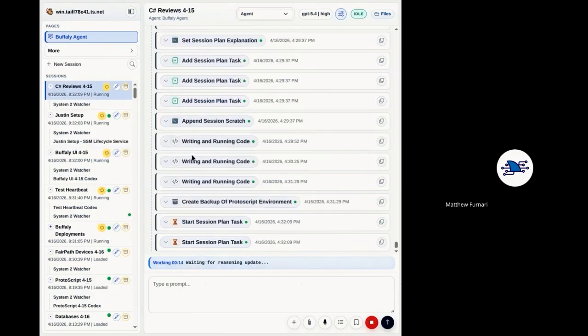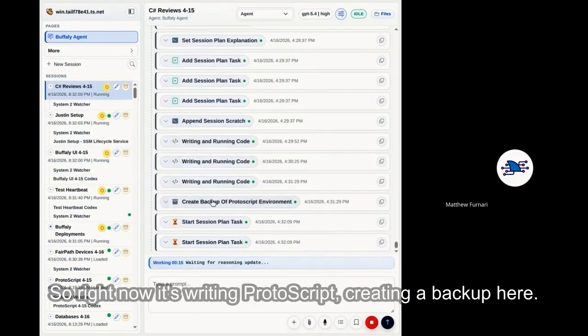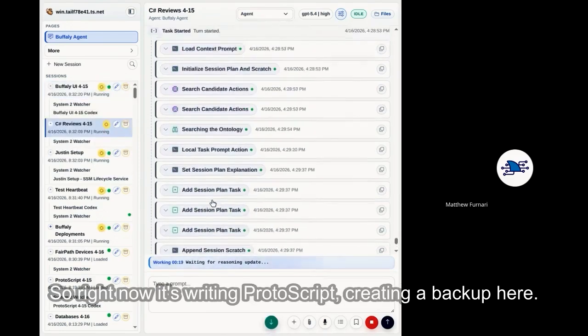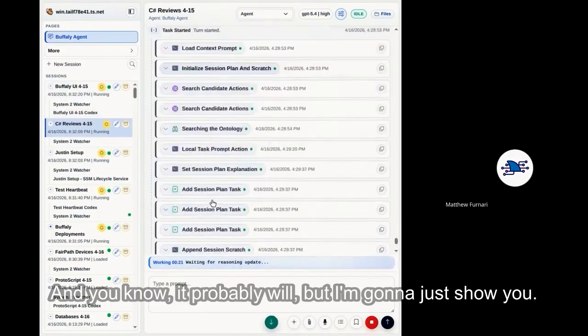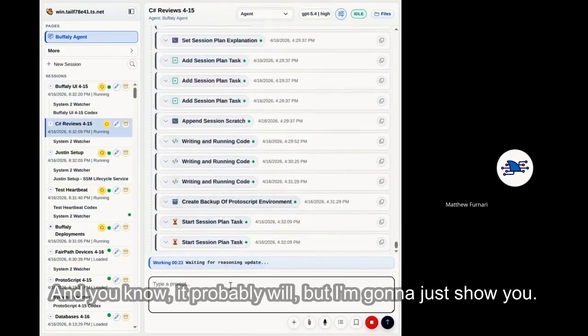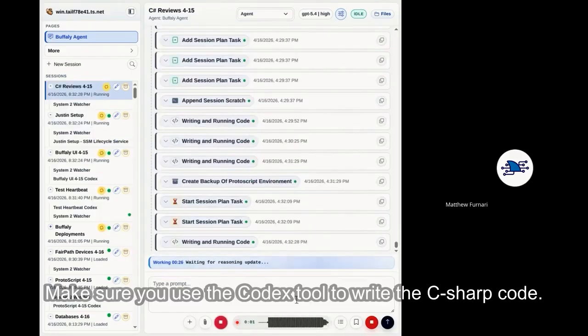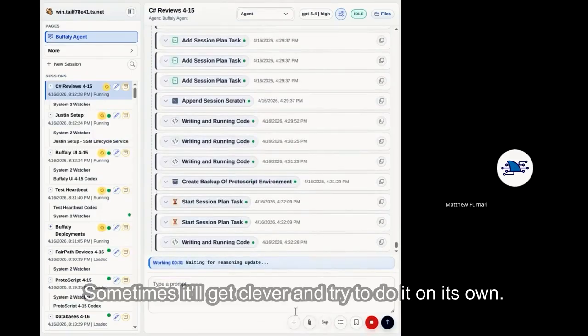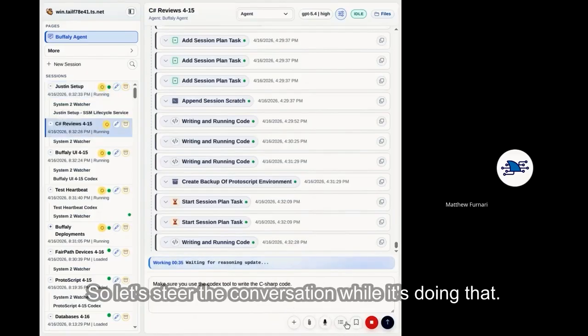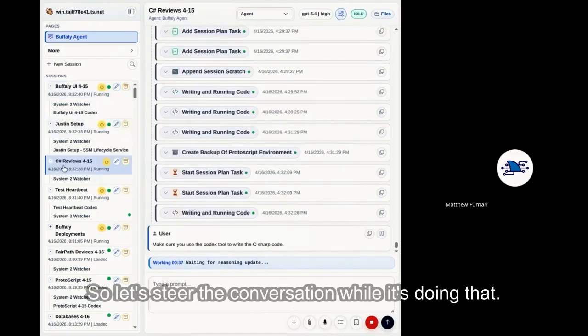So right now it's writing ProtoScript, creating a backup here. Make sure you use the codex tool to write the C# code. Sometimes it'll get clever and try to do it on its own. So let's steer the conversation while it's doing that.